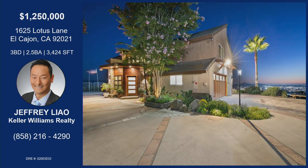I love the Crest area also for the school district — it's a great community feel. They do a parade out there. So if I don't buy this house before you, come check out 1625 Lotus Lane in El Cajon — three bedrooms, two and a half bathrooms, that huge garage, and expansive views from nearly every single corner of the house. Jeffrey's information is on the screen. No open houses — we're doing private showings by request. If you're an agent and want to schedule a showing, you can use ShowingTime or reach out directly on his cell. Thanks for bringing this one on List It Live — it truly is a one-of-a-kind property.